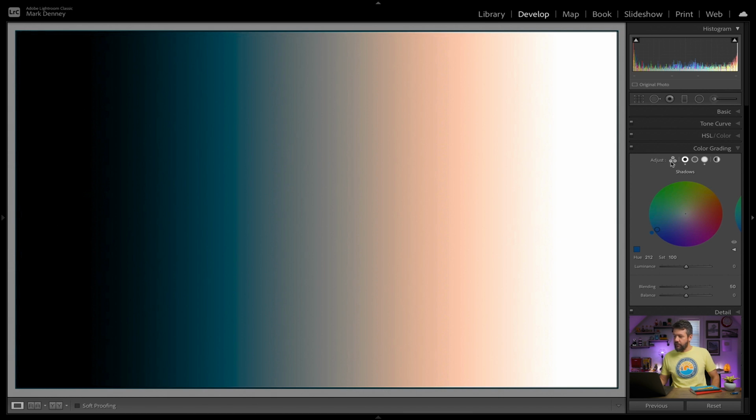You can actually click on the three areas right here. This shows you all three of them together. You have the midtones at the top, you have the shadows right here, and then the highlights there. And if you want to reset any of them, you can just double click on them and it'll reset. You can see that circle ball kind of goes right back to the center area right through there.